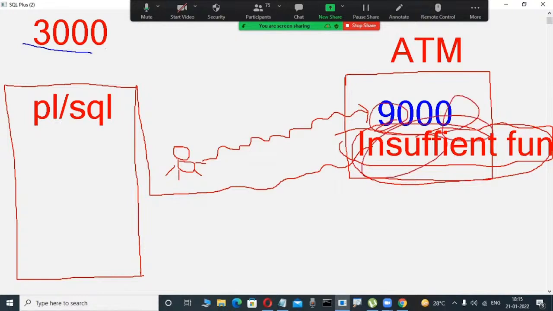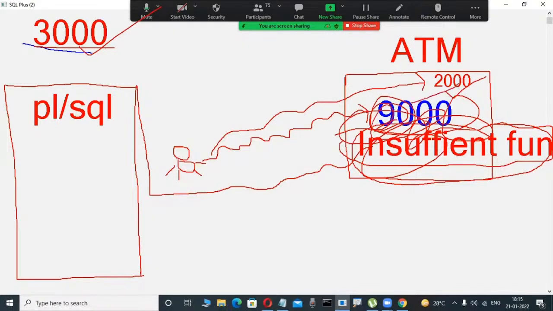Again, another scenario, for example. Now my balance is 3,000. Suppose I am inserting an ATM card. Now I try to withdraw 2,000 rupees, for example. Now it is possible. Why? Because here my balance is 3,000. I try to retrieve 2,000, which is less than 3,000.